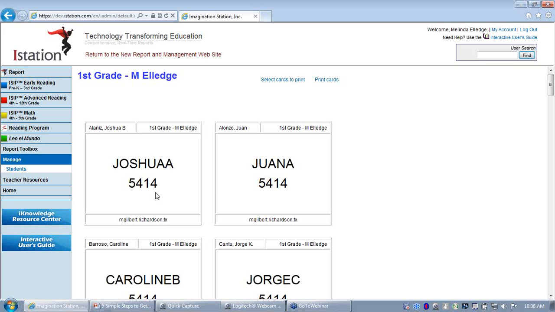Once you're ready to print, you just simply look up here to the right and print the cards. Once you print the cards, you can use these to go to the computer lab, to use at your classroom computers, maybe in the media center or the library, wherever you have computers that are ready to go for iStation. You just simply print those cards and you're off to the races. Now, many teachers that we work with will cut these out, laminate them, maybe put them on an index card. It does help with the longevity of the login card, but just know that if you lose one, you can always come back to the website and reprint that card. So that feature never goes away. It's not a one-time feature. You can definitely come back to that.